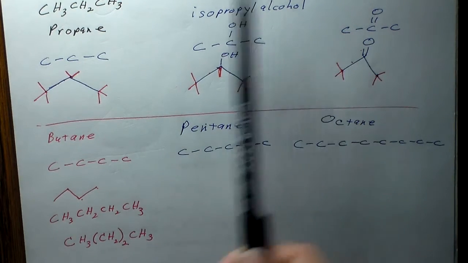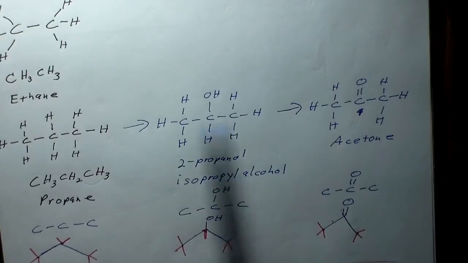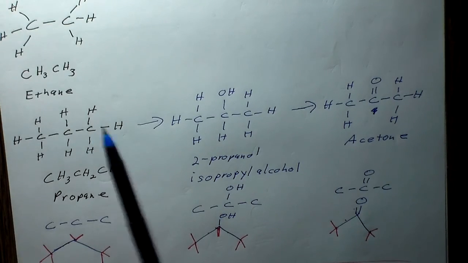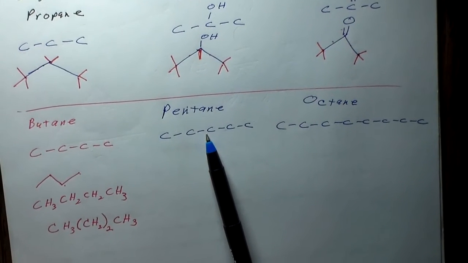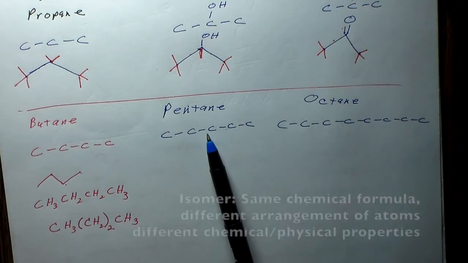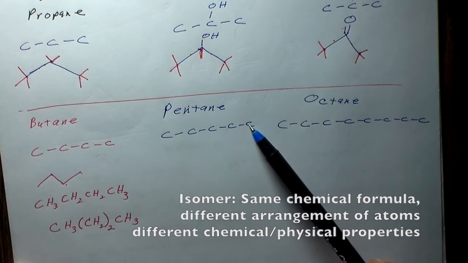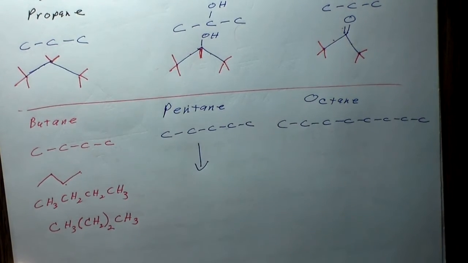Now, with these more complicated ones, the ones over here are just going to be in a nice straight line. There's no way you can change these around at all. But for these more complicated ones, you can actually put the carbons in different orders, and these are called isomers. These are different isomers, and they do not chemically interconvert. These are separate molecules with their own unique properties.